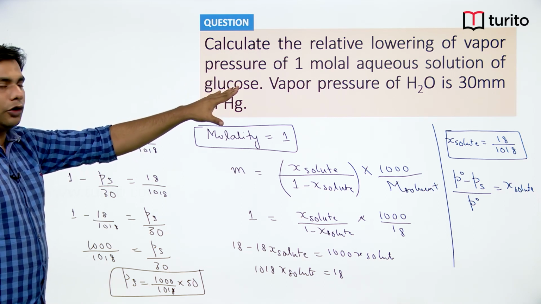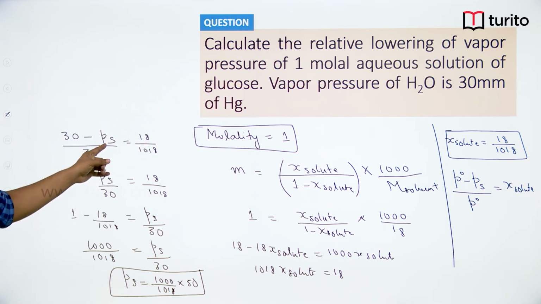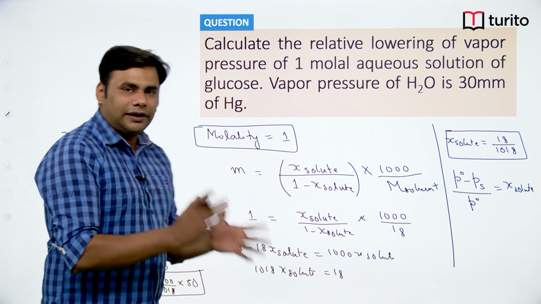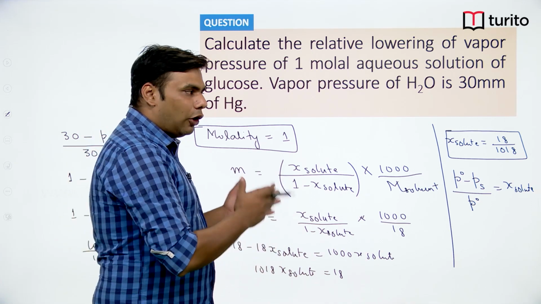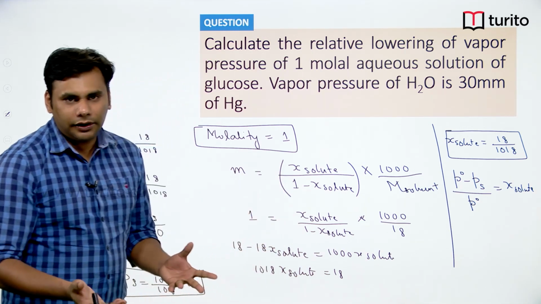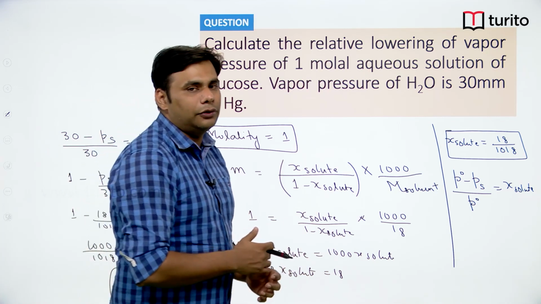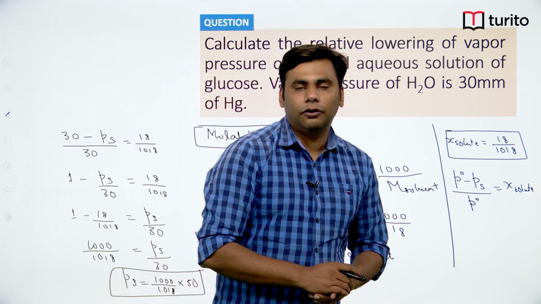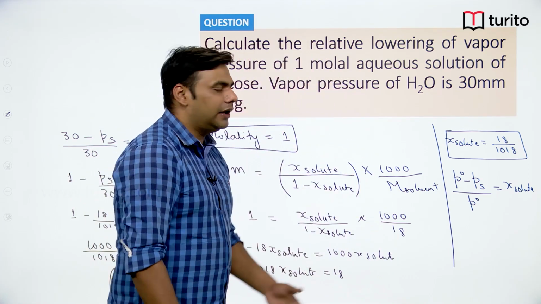The vapor pressure of pure water was given to us, so we need to find the value of PS over here. Okay, so you can have a look. Hope this is clear to everyone now. Again, a very simple and formula based approach question. If you look at this chapter, the formulas you have to remember, the basic theory and the basic concept behind those formulas, then you are done for this chapter.